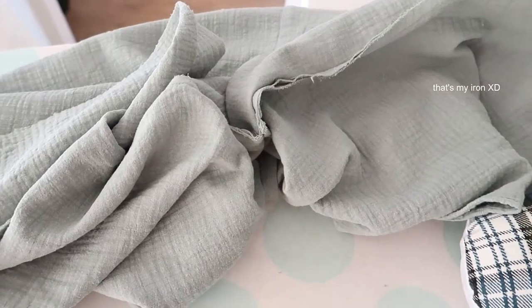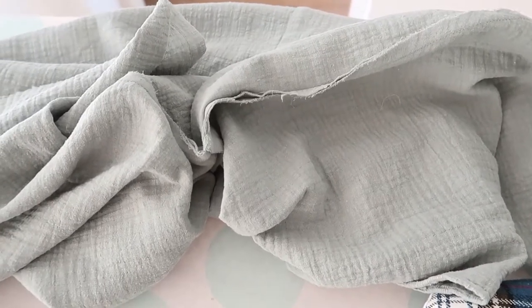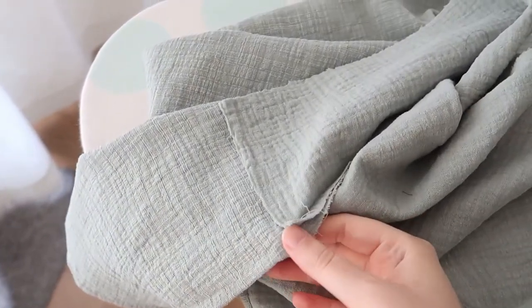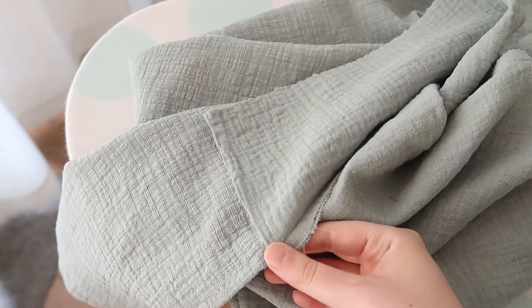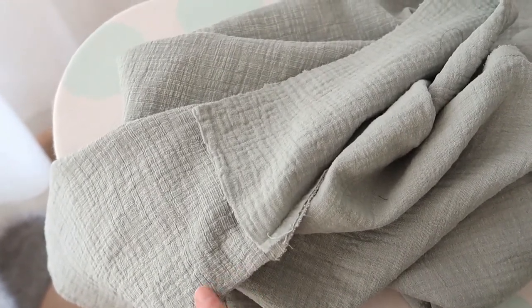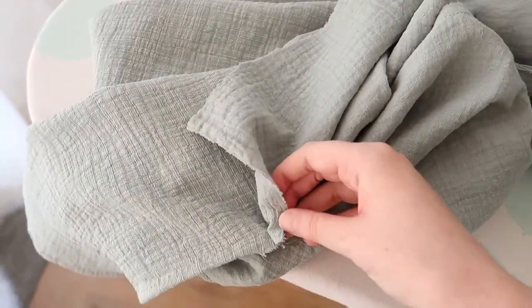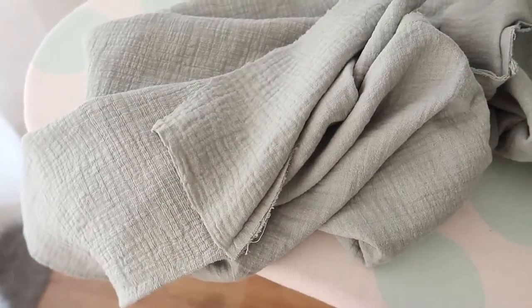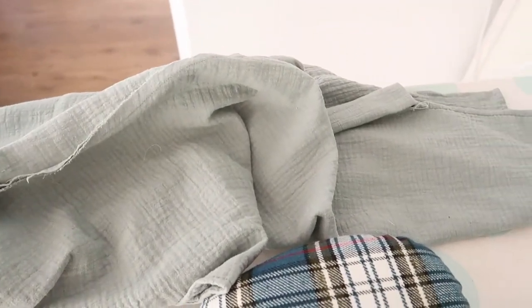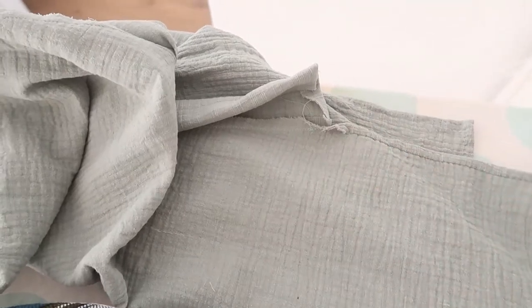Normally I wouldn't do it because the neck curves are really tricky and hand sewing just gives me way more control over my stitching than a machine. The only thing I did notice was that either I calculated the length wrong or I accidentally cut the wrong collar length. I've basically finished off the edge until here, but as you can see the collar is a centimeter or two short on either side. So I guess measure before you cut, but what I'll do is just finish off that little bit and then call it good.